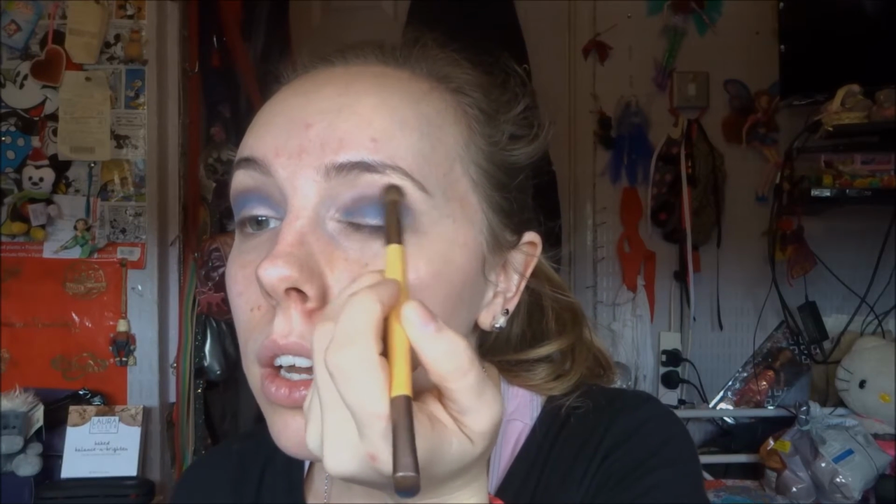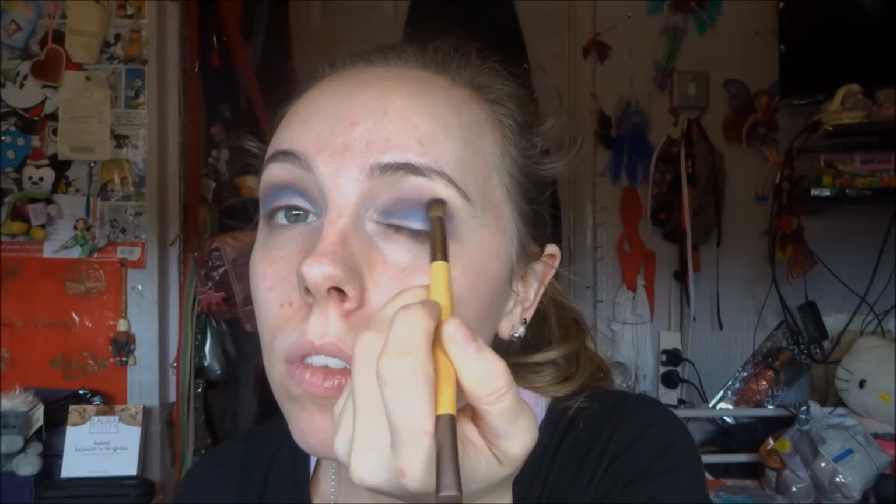The last thing I'm going to do is just transfer this side of this Eco Tools brush, and I think I'm going to use the shade Lily, and I'm just going to rub that in, not too much, and then I'm just going to frame up here just a little bit to blend out the purple and kind of make it more of a lilac-y tinge. Come back in again, just a little swirl, you don't want too much. And then I tend to do small circular motions going up to emphasize the shading.